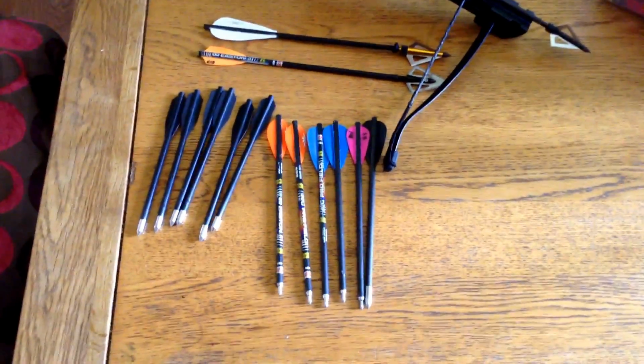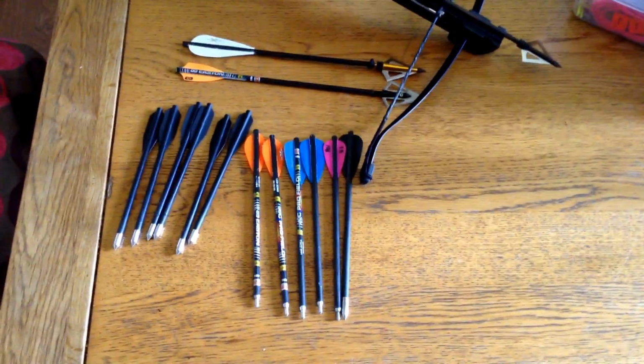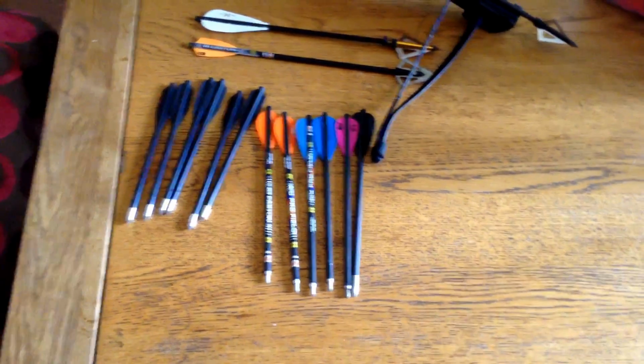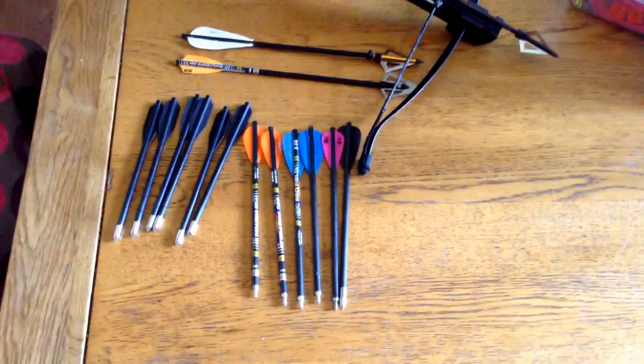I'm going to make a load more. I've still got loads more shafts left, so I'm going to make a load. And to be honest, I may as well use them instead of these ones. Why buy more when I can make my own that are probably better?